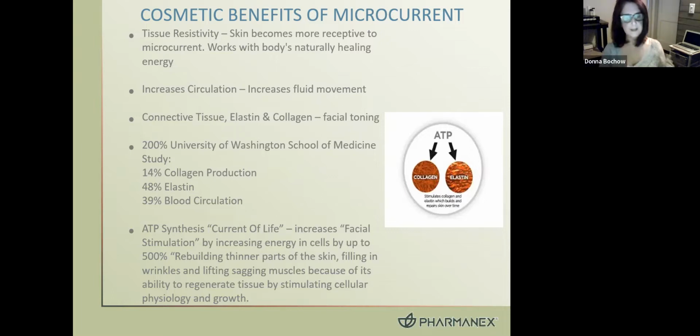So again, if we have those wrinkles or we have an injury, whether I'm using this therapeutically or cosmetically, when we're increasing that ATP by 500%, and that current is going directly into that injury, we're going to see faster results. If you're using products at home, anything you're going to do after this treatment is going to become 80% more effective, because that tissue and that regeneration process, they're going to drive in much faster, and you're going to see more results faster.